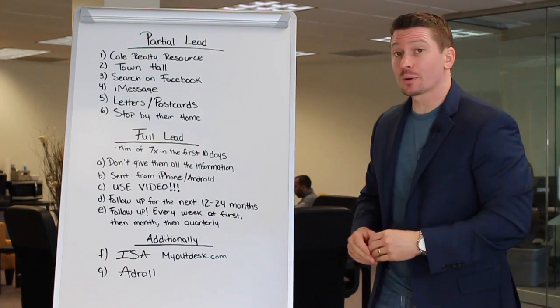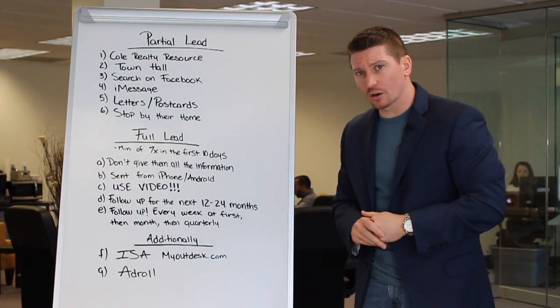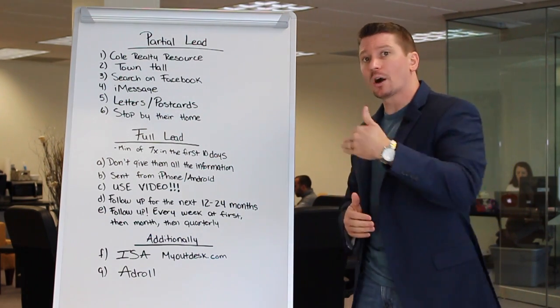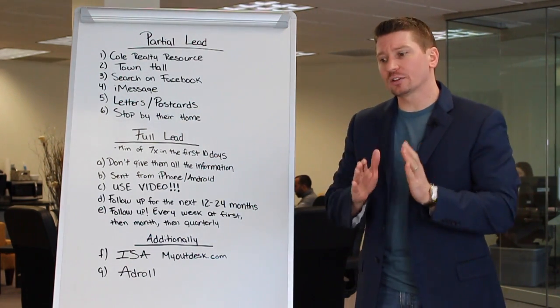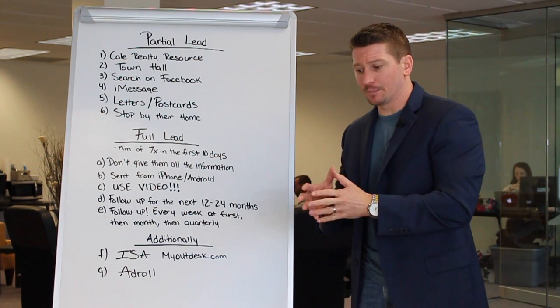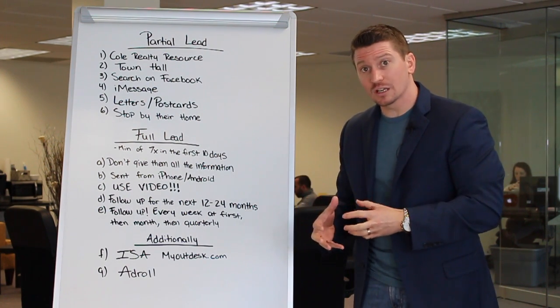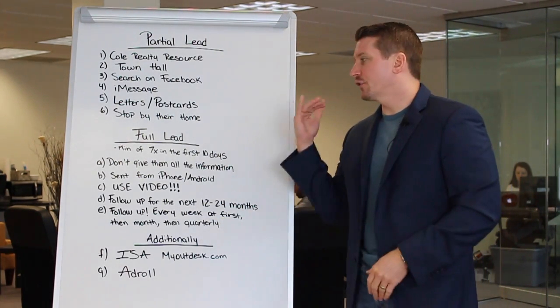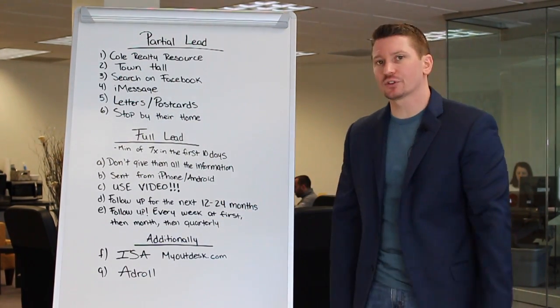I said it before, make sure we have a follow-up system through some kind of a CRM, a contact relationship manager, a database that's following up for the next 12 to 24 months, because leads generally are a 3 to 9 month period before they're actually making a decision, and so you want to make sure you're staying in touch with that. But in the beginning, like I said, you're following up constantly, 7 times in the first 10 days.